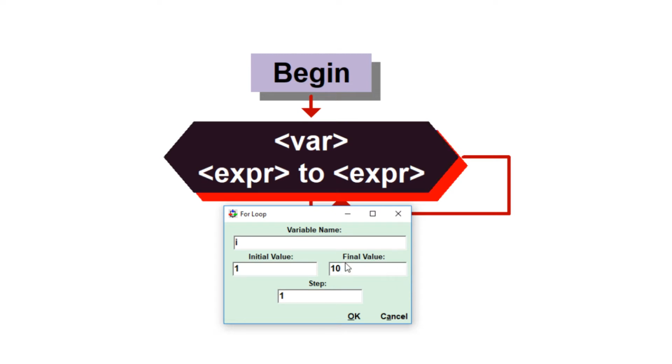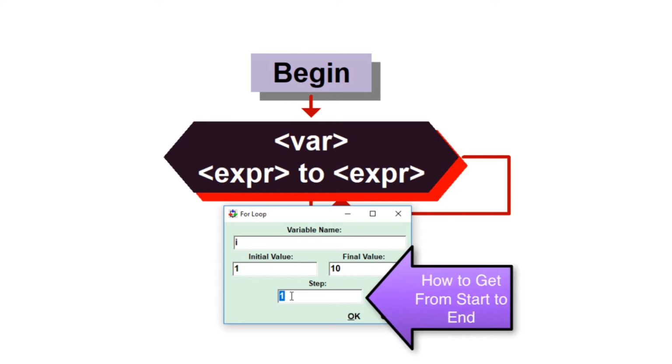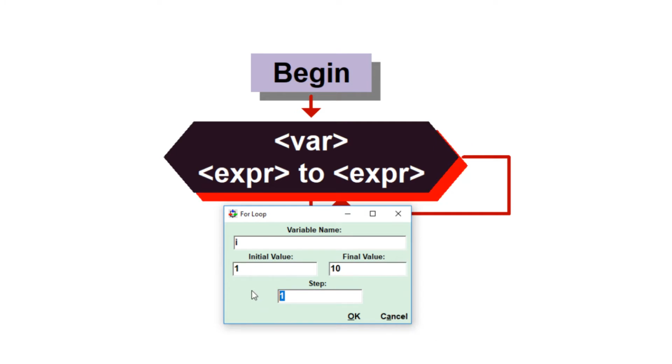And then finally, the one other thing that's important is step. If I'm going to start at 1 and go to 10, how do I want to get there? In my case, I want to go 1 at a time. I want to go 1, 2, 3, 4, 5, 6, 7, 8, 9, 10. So I'm going to use a step of 1, which means this will visit every number from 1 to 10. If I changed it to 5, we can see how that changes it. But this is basically, are we skip counting, or are we just counting by 1 from one end of the loop to the other?